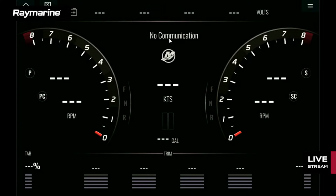There are 2 of them for single outboard systems. One of them is for an under the cowl connection. The other is for an under the helm connection, depending on how your particular outboard is set up. Then there is a Vessel View Connect device specifically for dual engines. And then there is a 4th model that supports 3 or 4 outboards. So you do need to order the correct one for your boat's setup.